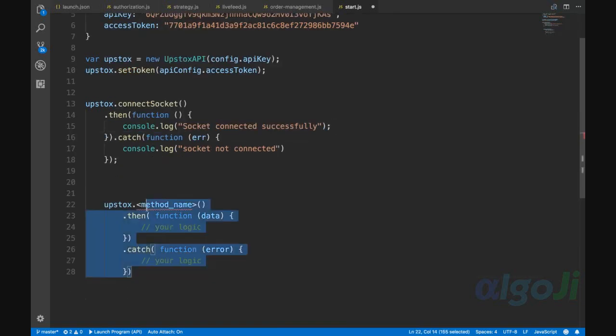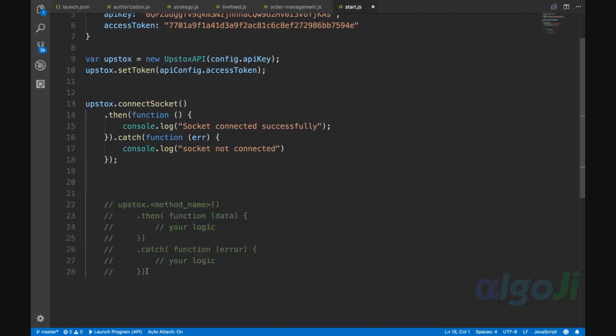Okay, I'm going to connect to my socket. I'm going to remove this also, or let me keep it commented. Let me see what I get when I fire this request. So this is the connect socket request, and I'll get a message like this in my then block. That means if it is success, I'll get a message like this. If it did not get connected, it's going to tell me that the socket is not connected.